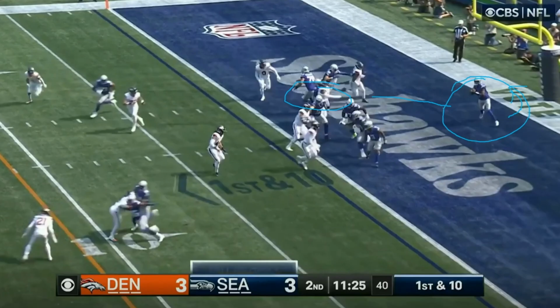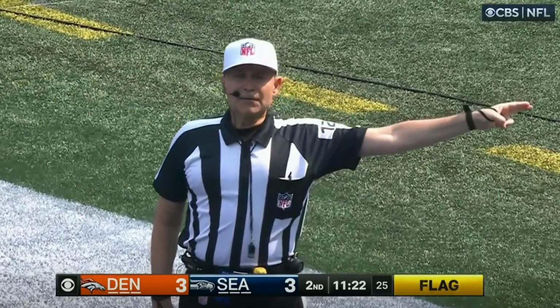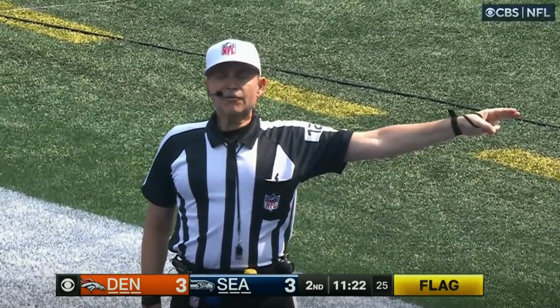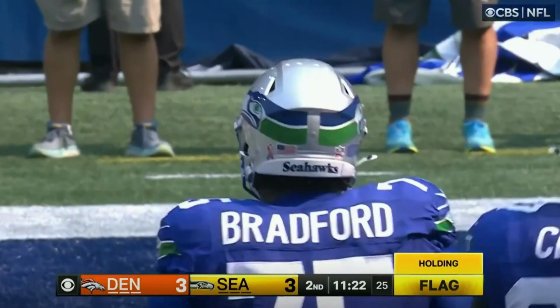He fumbles the ball and the other team gets it. If he fumbles and he gets it in here, it's a touchdown because this is the same as them going this direction and scoring. A holding penalty in the end zone, which prevents a quarterback from getting sacked, is a safety. Then the referee will come and announce holding in the end zone, result of the play, safety. So the score will change from 3 to 5.